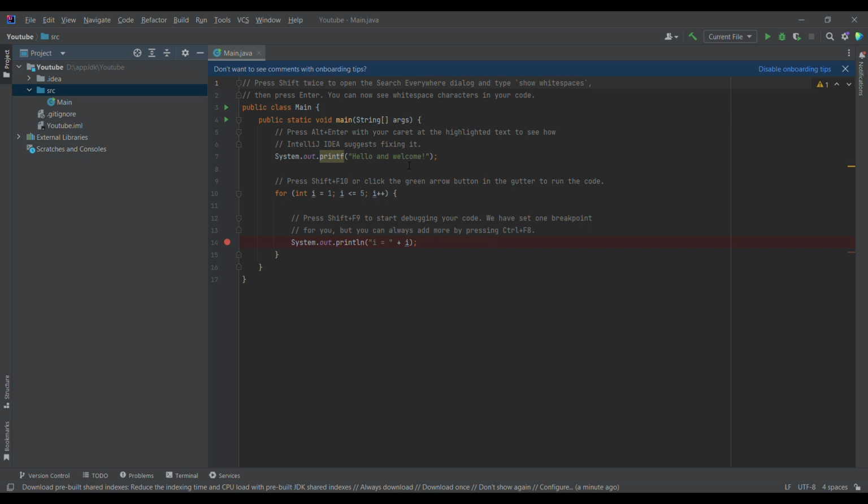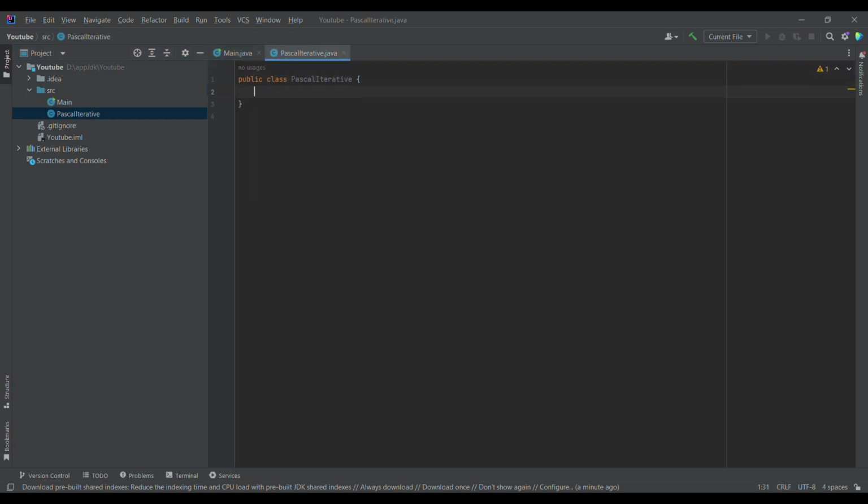And then we will start the implementation by creating a new main method.